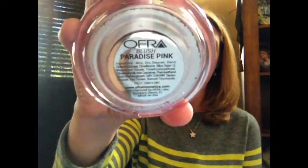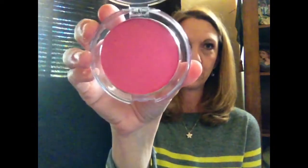The next thing is a blush — it comes in a little pouch — from the brand Ofra. The color I have is 'Paradise Pink,' and this retails for $24.95, which is a lot for a blush, but it's a beautiful color. I'll swatch this because I'm pretty sure I'm going to keep it. It's a light pink powder blush with some really fine shimmer to it but nothing crazy — very smooth. I'm super excited to try this out.